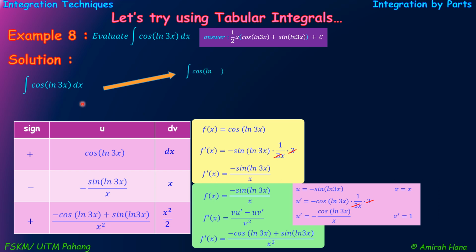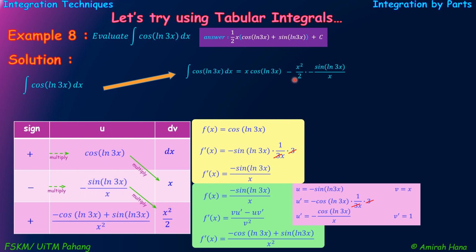Right? Then, we can write integration of cos ln 3x dx equals to, we multiply this. And then, we have positive sign. No need to write in front here. And then, x cos ln 3x. We put x in front. Okay. Because we cannot multiply x and 3x here. So, to avoid error, we better put x in front. Okay. And after that, we multiply this and this. We have minus. And then negative sign ln 3x over x. And then we have x squared over 2. We put in front here.